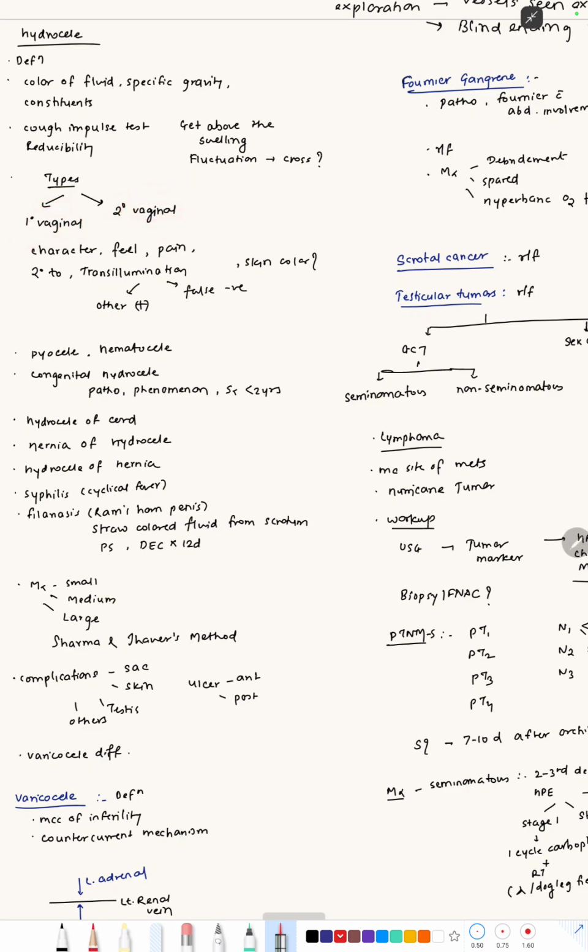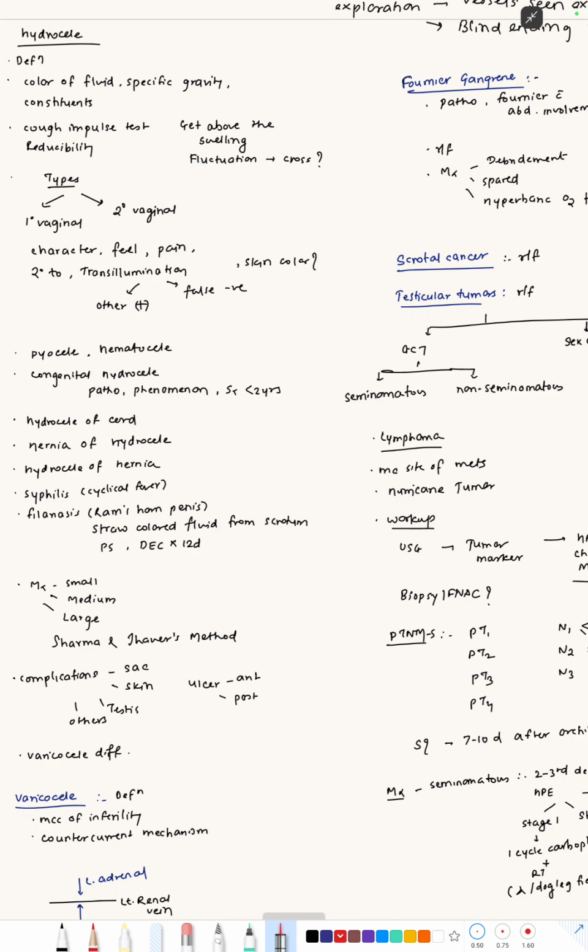In primary vaginal hydrocele, a tense swelling is seen around the testes, while in secondary vaginal hydrocele, the swelling is lax and relaxed. In primary vaginal hydrocele, the testes can be felt separately. In secondary, they cannot be felt separately. Pain is associated with secondary hydrocele. Secondary vaginal hydrocele is most commonly secondary to epididymo-orchitis. Apart from that, it is associated with testicular tumors, trauma, TB, and syphilis.